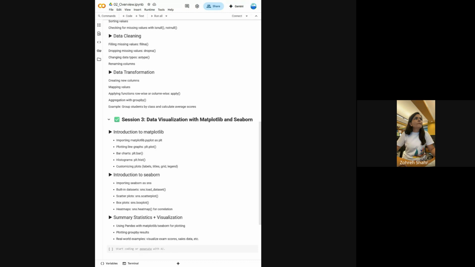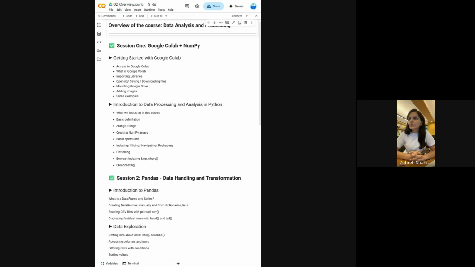For this session, I will talk about roughly what we are going to focus on in this course, some basic definitions of data processing and analysis, some important functions like arange, range, creating NumPy arrays, basic operations on your data set, indexing, slicing, navigation, reshaping, flattening, Boolean indexing, and np.where, which is good to have access to your data, and some sort of broadcasting function just to be able to have access to our data.